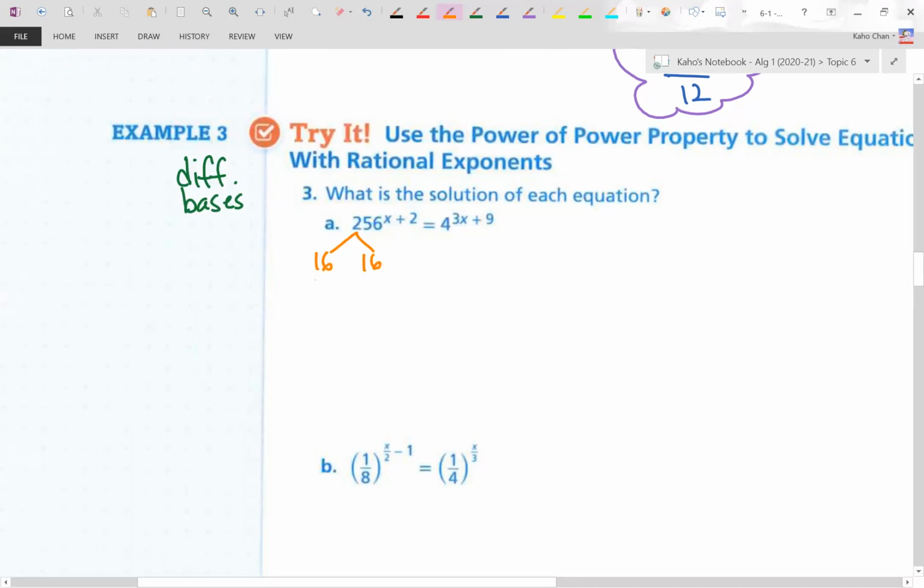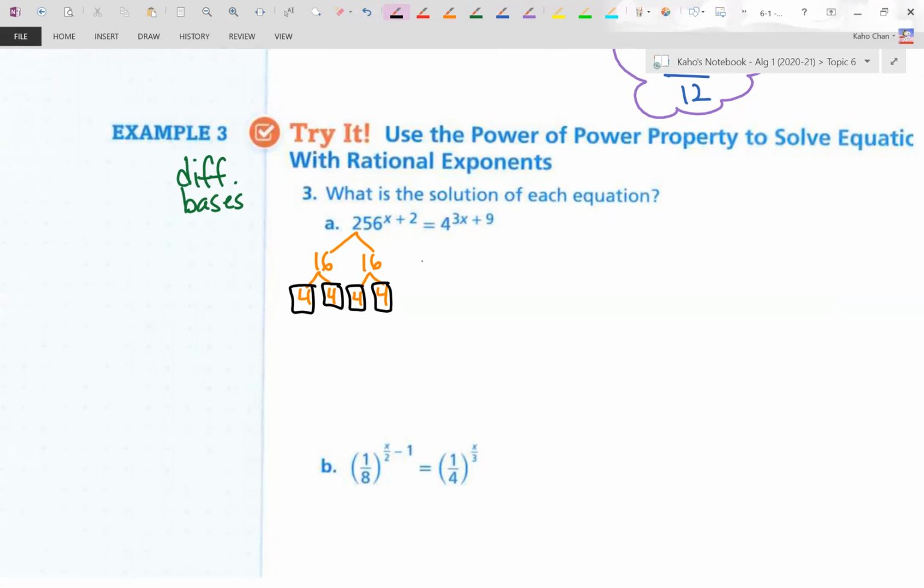16 can be broken down further. It's 4 times 4. Now, I'm not expecting everyone listening to this lecture to just get that right off the bat. I'm going to stop and say, hey, there it is. I have 4 4s. 256 is 4 to the 4th power. 4 times 4 times 4 times 4, right? Think about that. Make sense? 4 to the 4th power.